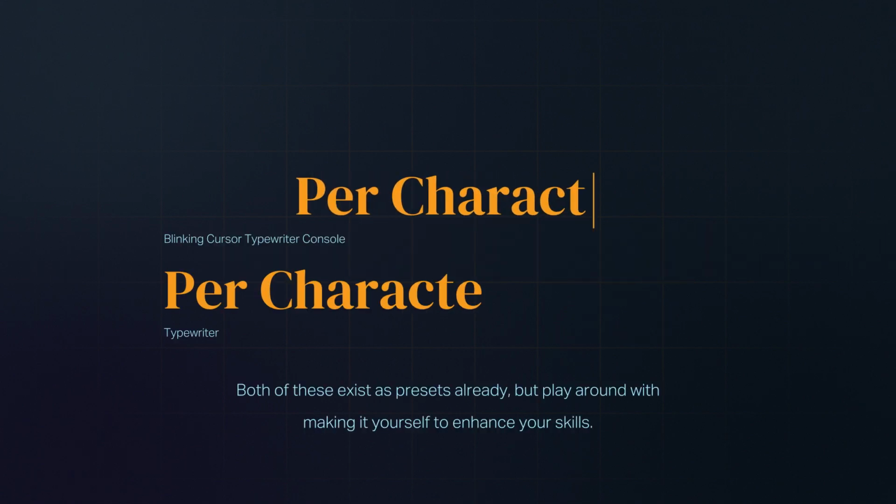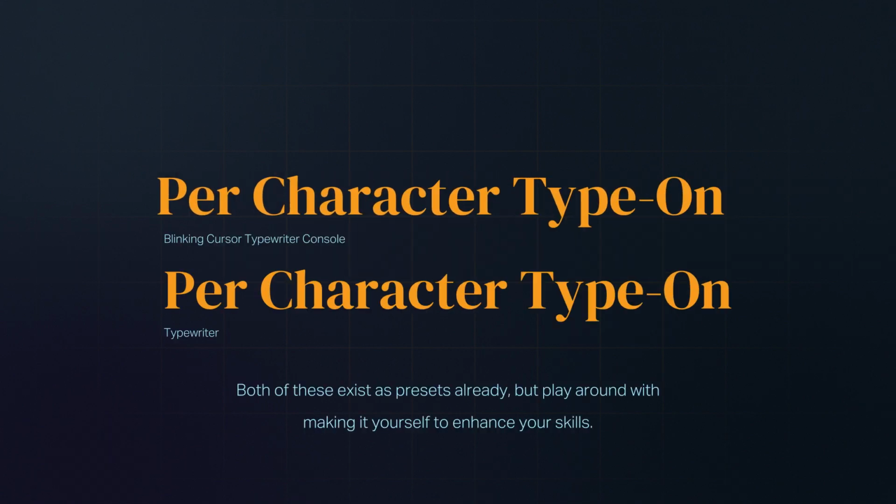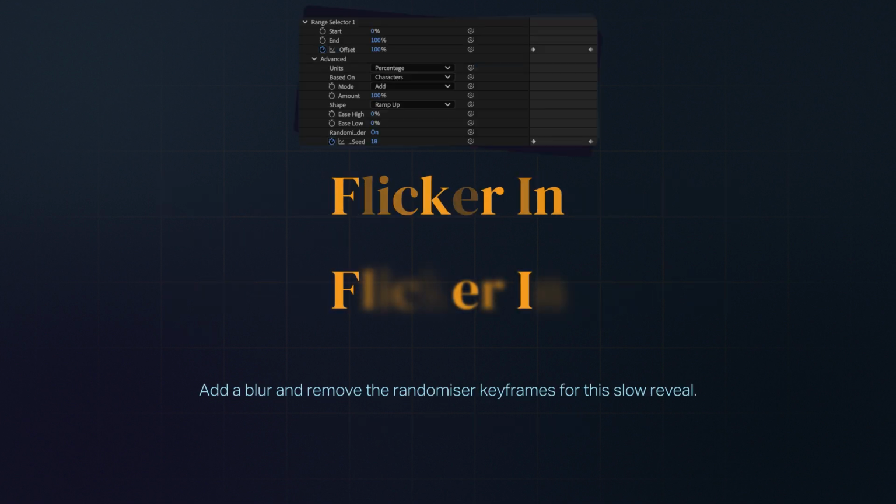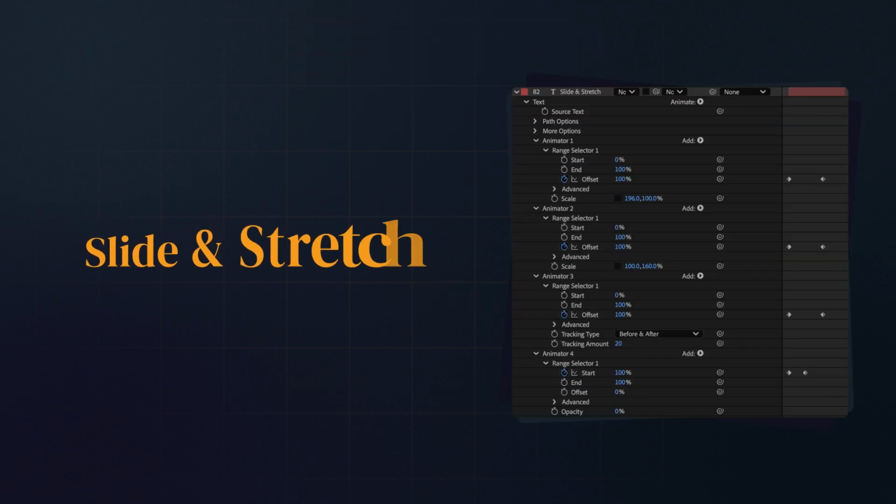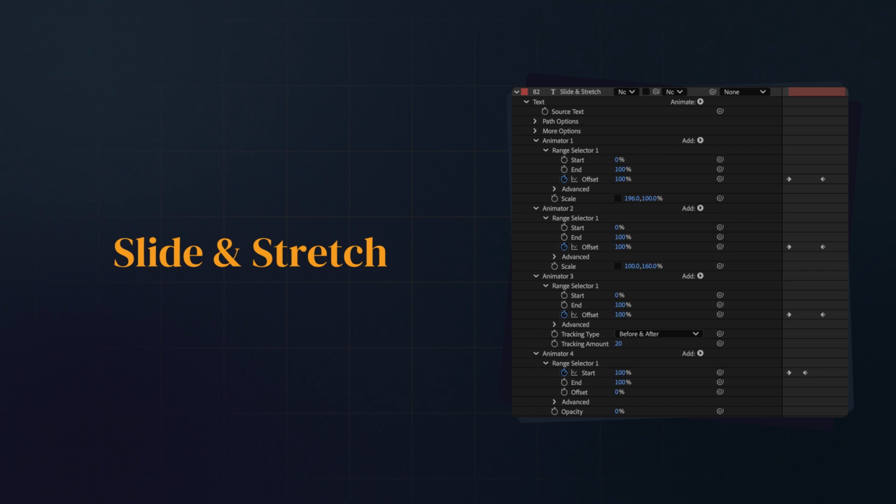You can create a per character type-on, which is really great for slowly revealing thoughts, narrations, or when you want a typed live feel. It's also strong for digital UI style animations. You can do a flicker in, which feels raw and glitchy, and this one's loud. It's good for hooks, emotional instability, or distressed energy. And the final one is slide and stretched. These letters move like they've got attitude. They're perfect for stylized animations without sound, or to add character when there's no audio to sync.